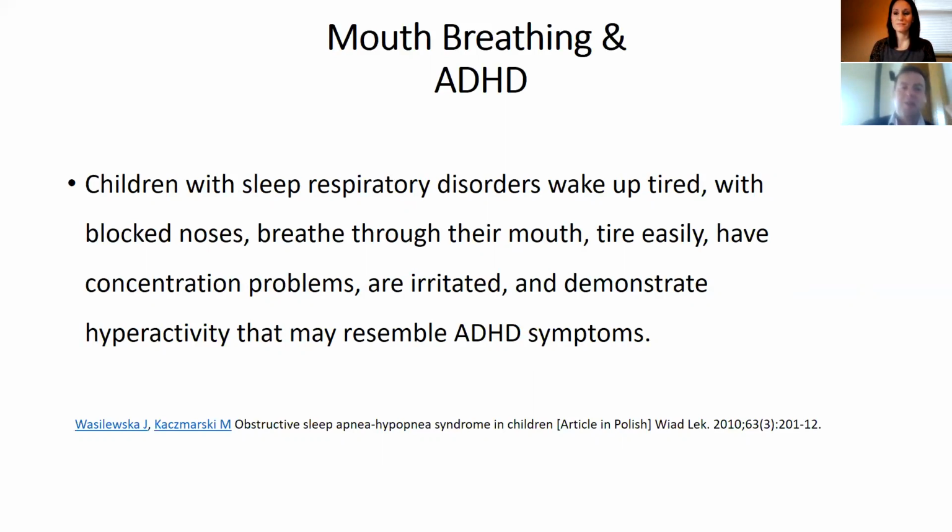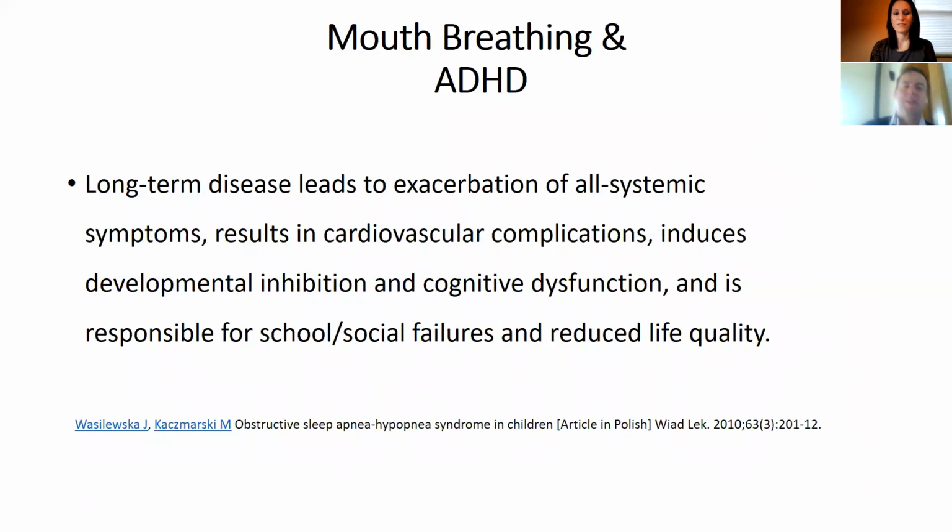So, it seems that tired fatigue in children affects the behavior, how it's manifested is different than that in an adult. An adult will get tired, they'll doze off. A child with fatigue and tiredness, they can be hyperactive. And if we look at the next paper, long-term disease leads to an exacerbation of all systemic symptoms. It results, as I said already, in cardiovascular complication. It induces developmental inhibition and cognitive dysfunction, and is responsible for school and social failures and reduced life quality. This is really huge because we are setting kids up.